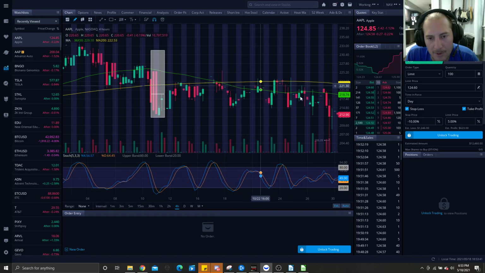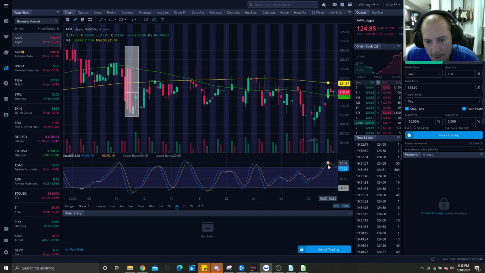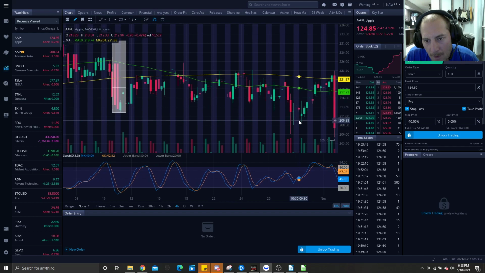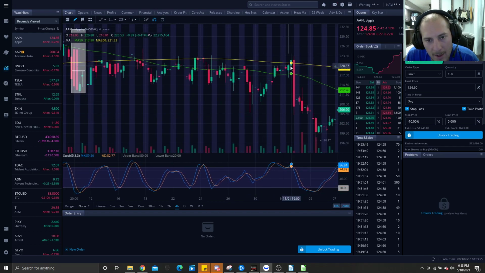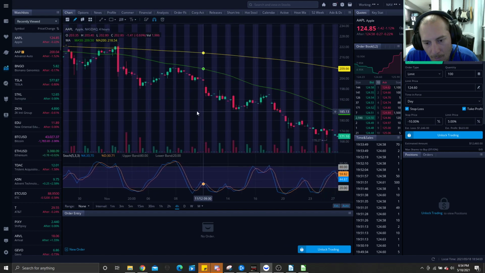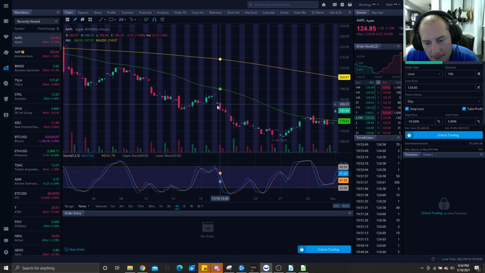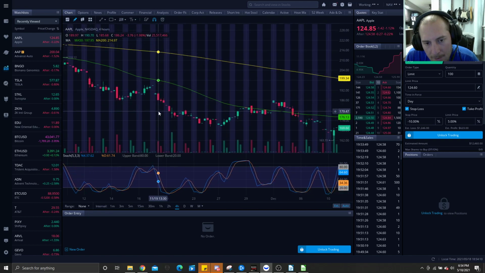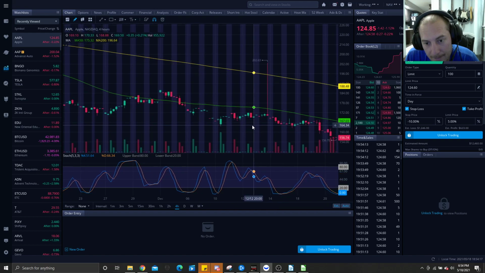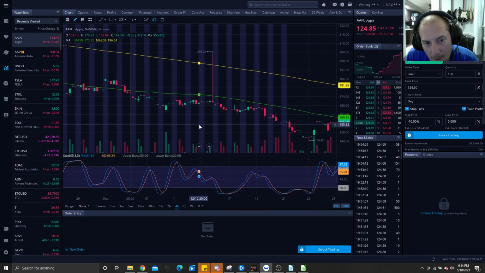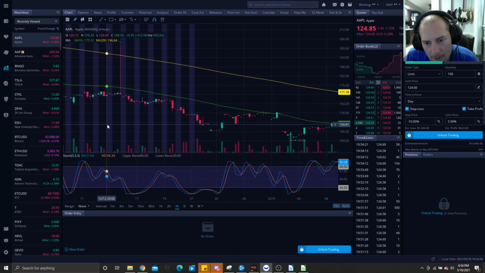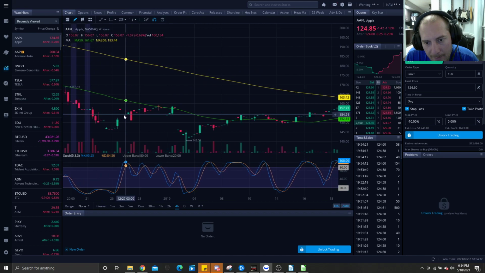See, now the 50 is below the 200, so we're looking for short trades now. We're looking for overbought stochastics and 3 candle reversal patterns to the downside. And we don't get that here. We continue. That's technically a bearish pin bar, but the risk would be huge. We're going to keep scrolling, looking for those 3 candle reversal patterns.